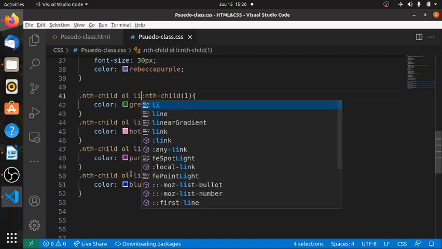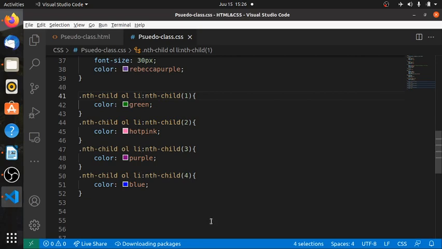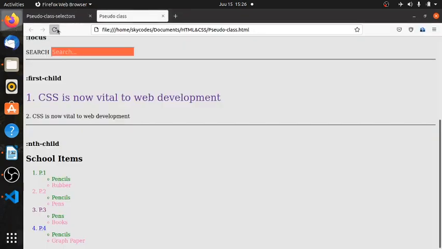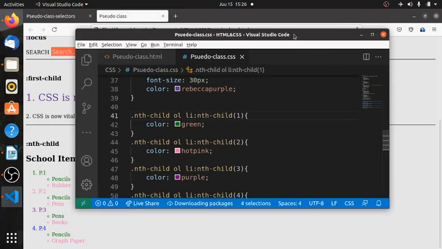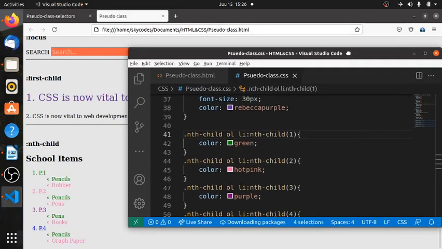We say LI, and when we refresh our page, we are able to see, if we bring it closer here, we said that to the first child and OL, give it a color green. So this is given color green because it is the first child and OL.